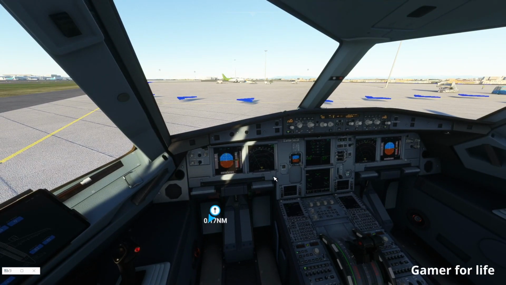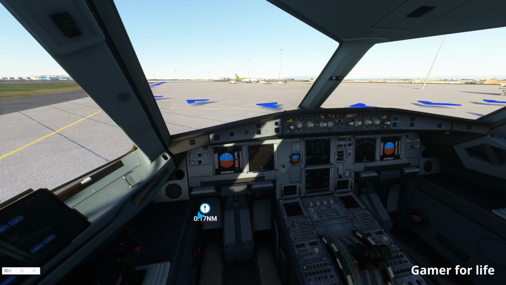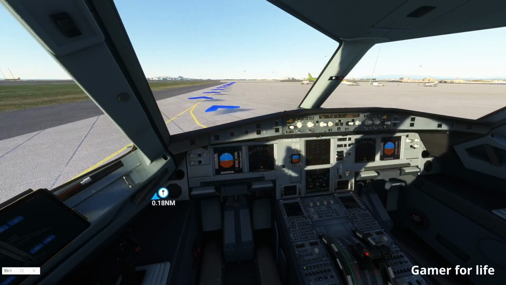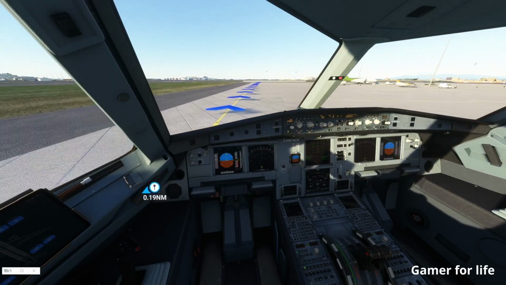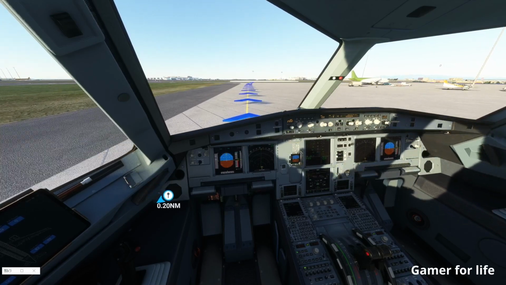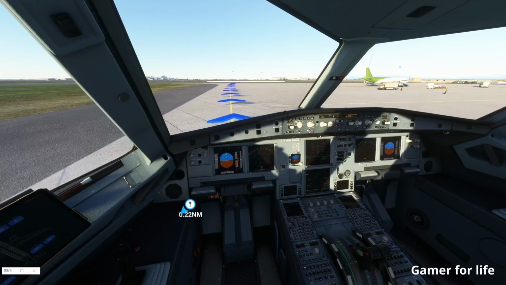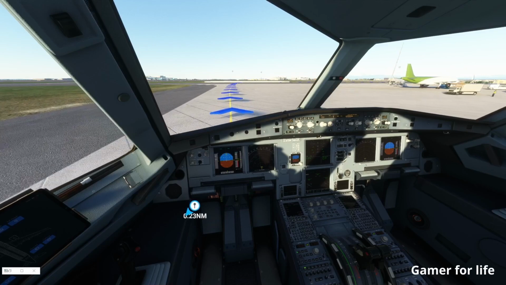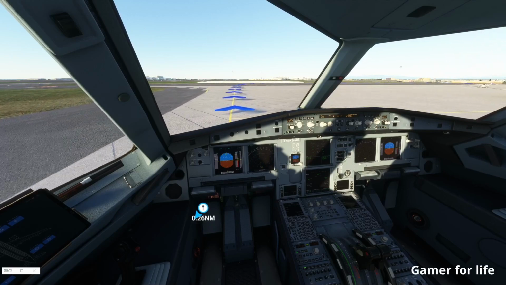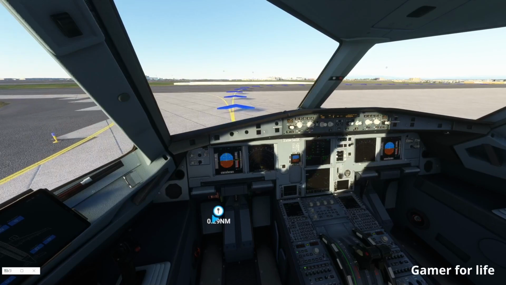Okay, so let's release the parking brake, add a little throttle, but put it back to 0. Because once engines get some thrust, they just keep moving without any need of thrust. Now let's make our way to runway 22 for takeoff. Let's slow down a little. We have to make a right turn here.